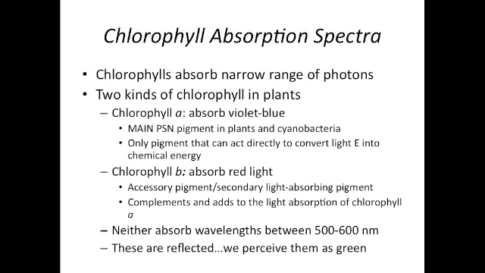But neither absorb wavelengths between 500 and 600 nanometers. And if you notice on the spectra, that is where we find our green colors. So that is why we look at plants and they are green, because they are reflecting this wavelength range of 500 to 600 nanometers. Pretty cool.